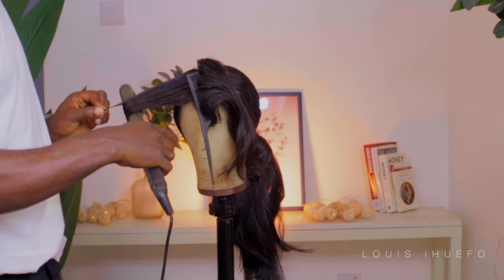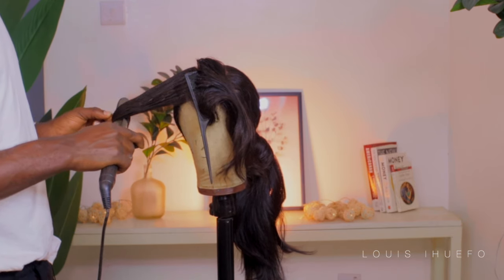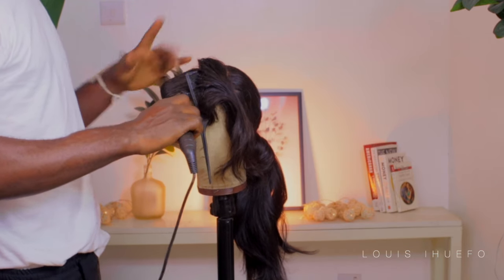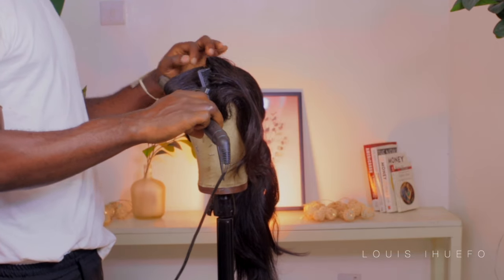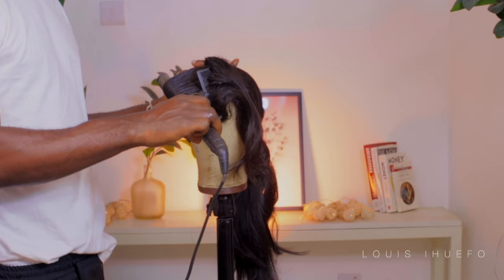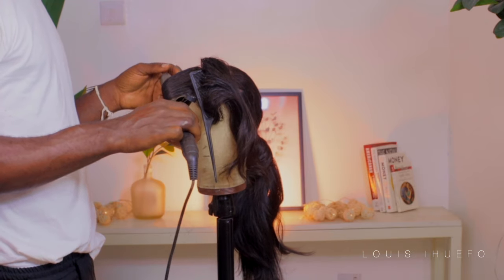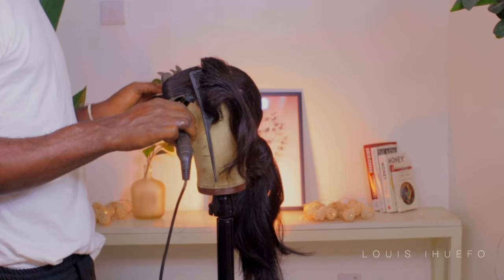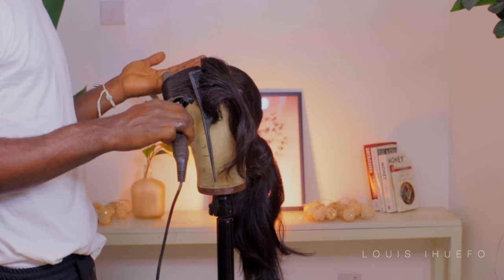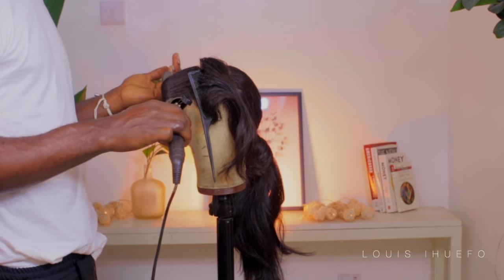For today's video, honestly, I want you guys to really understand how all these things work. So after doing this hair, I'm going to take it off the mannequin so you guys can see what it looks like. You can actually package the hair and send it out to a bride who is not in your area, but really wants to use you, because of distance, the pandemic, or even the cost of bringing you over.